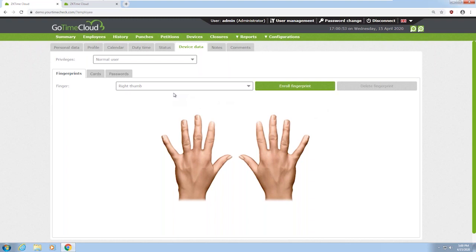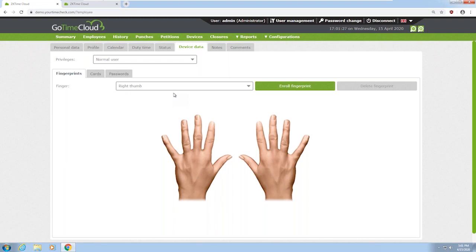We can use two models of ZK fingerprint readers: the ZK 9500 and an SLK20R. This device connected to the computer from which we are accessing the cloud is able to register the fingerprint and send it to the device's register.